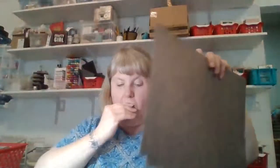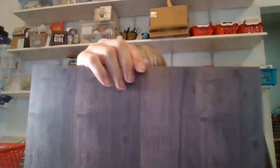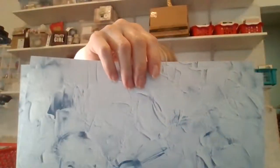So if I pull these out here and show you a little bit, there's just beautiful wood grain. There's that 3D embossing folder look. There's another darker wood grain, and some more wood grain, and more. I love the different colors of the wood grain that you get. This one's really great. We're getting into some of that petal pink. We have the paint texture going on, and now the paint texture with a bit of the night of navy. Here's a really pretty lighter colored wood grain. Some more of the textile.